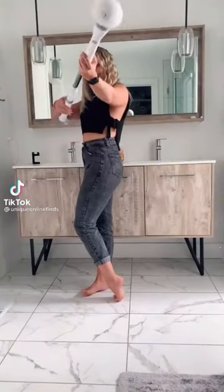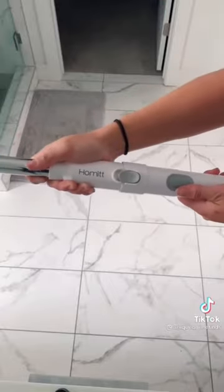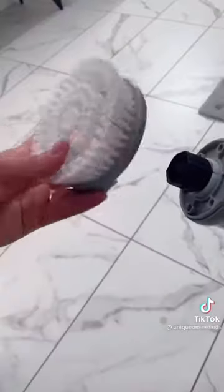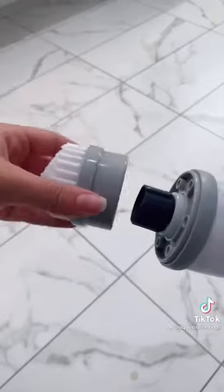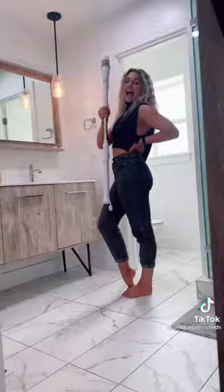I hate cleaning bathrooms as much as the next person, but I found this electric spin scrub brush that helps make it a little easier. It comes with four different head attachments, and you just buckle all the pieces together, choose the head you want, and start cleaning. The dome brush is great for cleaning the bathtub and the sink. The large flat brush is perfect for cleaning the floor, glass, or mirrors. The small flat brush is best for cleaning areas with gaps, such as tiles with grout. And lastly, the corner brush is ideal for cleaning corners and narrow places — it even rotates 45 degrees to make it easier. Happy cleaning!